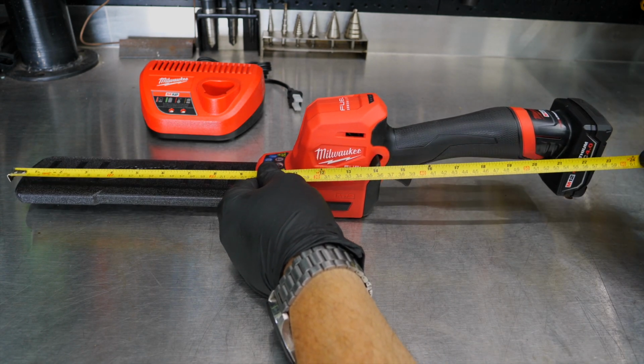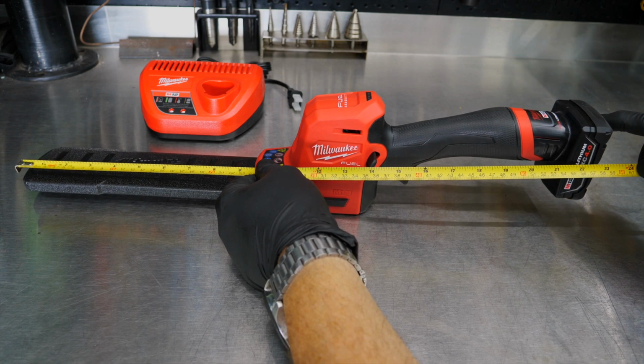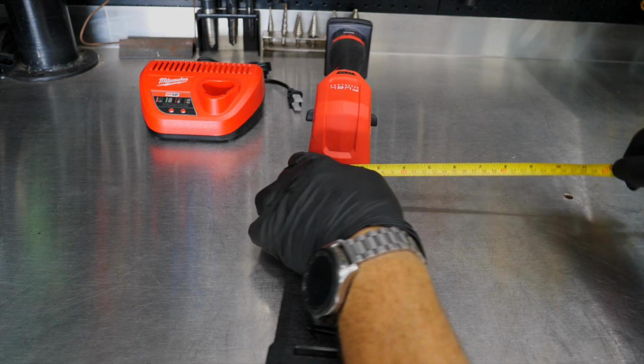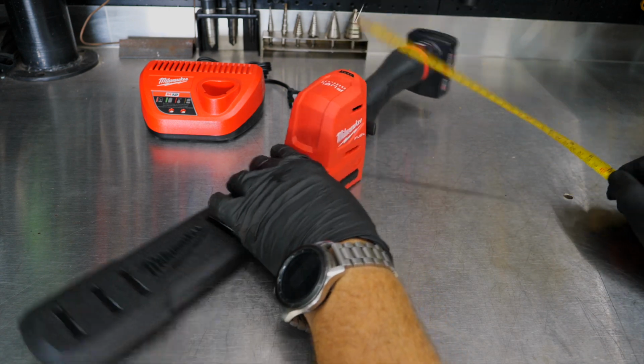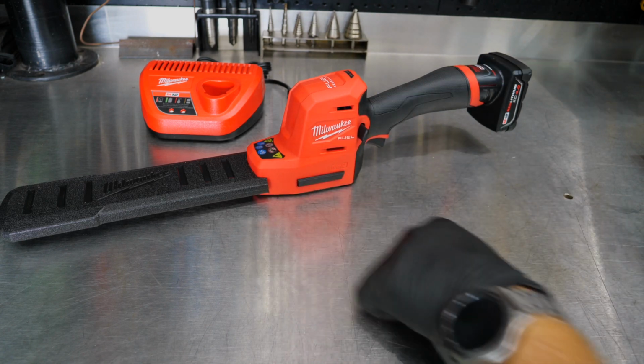From tip to the tail of the battery, a little less than 2 feet, so it's right at 23 inches from tip to tail, if you will, and then across the body. Not that it really matters, but a little over 3, right at 3 inches for that, and as far as height goes, right at 5 inches.